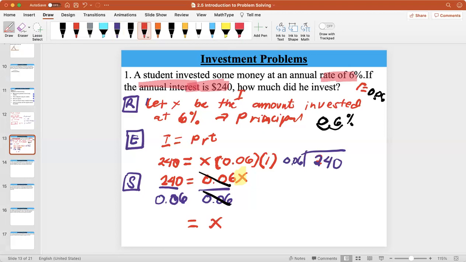You move the decimal point to the right so that we can make our divisor a whole number. So 0.06 becomes 6. How about 240? The decimal point is at the rightmost. You move 2 places, and add 2 zeros. So we have 24 and 3 zeros. Now let's divide. 2 divided by 6 cannot be done, so now you consider 24. What's 24 divided by 6? It's 4, exactly divisible.